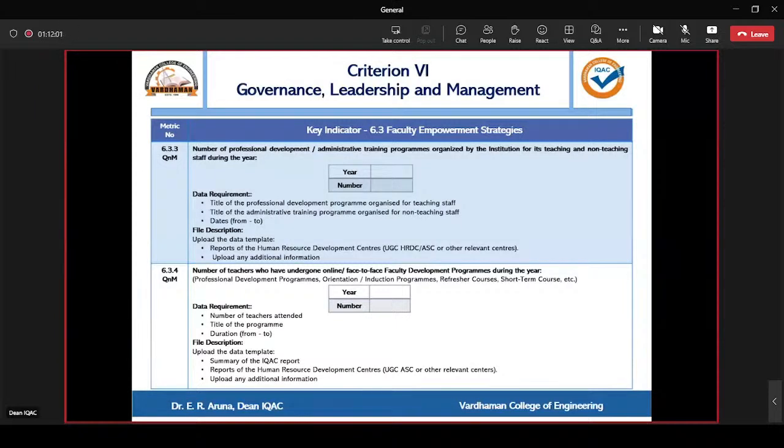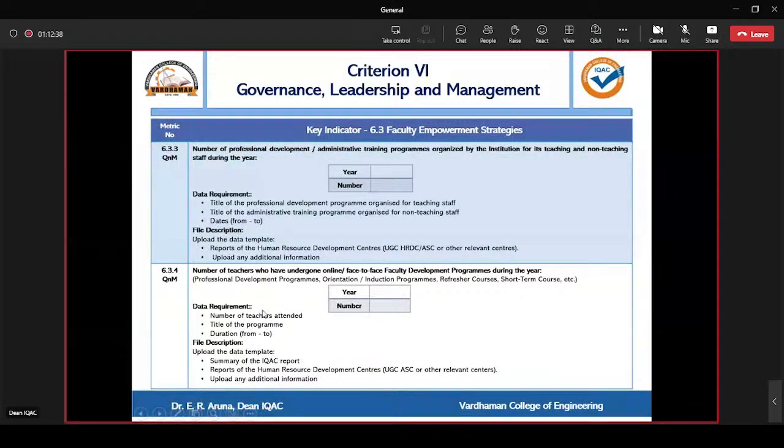In addition to this Excel, we have to upload supporting documents like proofs for the program we have conducted. The proof should contain the brochure of the event or the acceptance letter from the approval authority to organize, the resource person details, a few glimpses with geo-tagged photos, the feedback form of the event we conducted, and the amount that we have spent. The participants' feedback form, all these together we can make as a single document, and that can be uploaded in the form of a report stating evidence that the program was conducted.